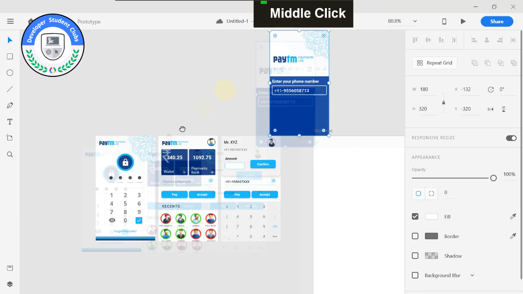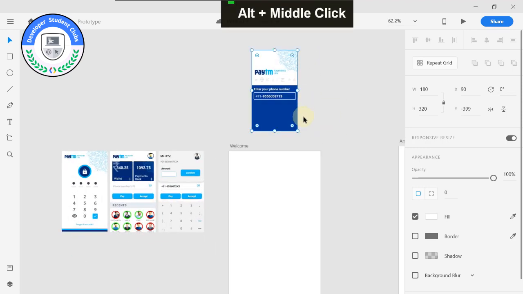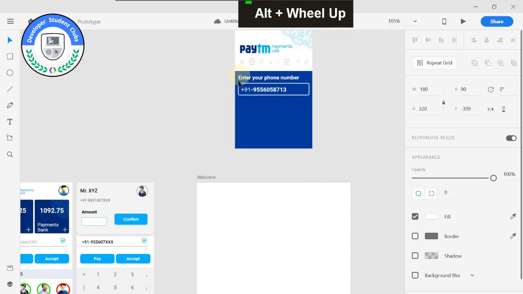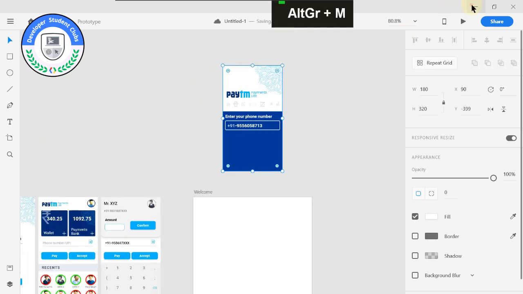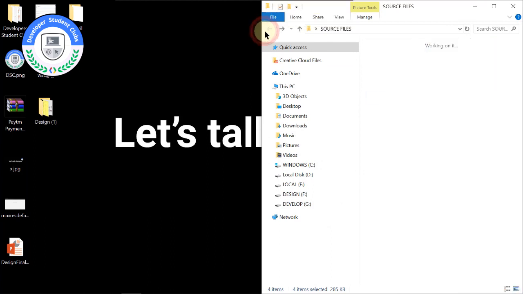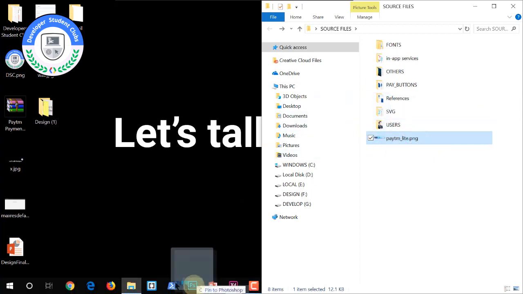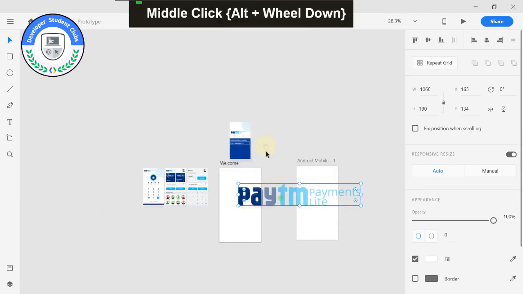So let's try the first home screen. For a user who is new to the app, they will enter their phone number. I have already shared this folder on Google Classroom. This is our Paytm logo, the light version of our logo.